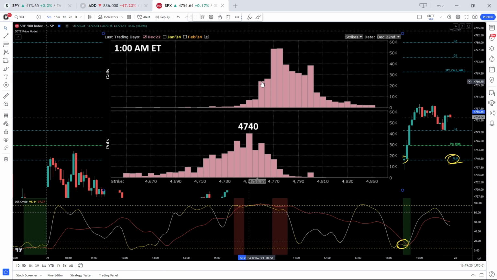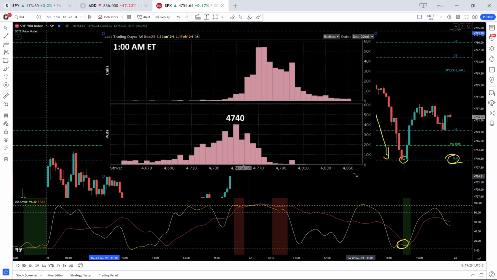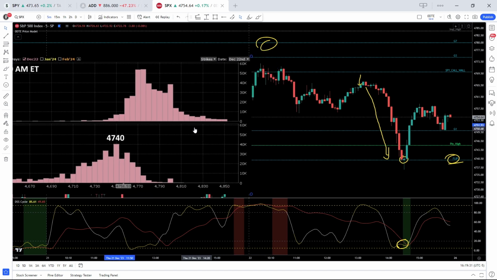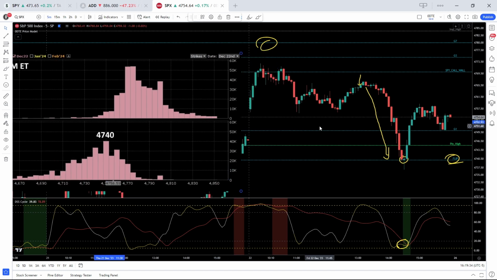Now, of course, options volume is not static and it doesn't work all the time. So it should be used in tandem with your process, as we demonstrated here, as a confirmation or negation signal.